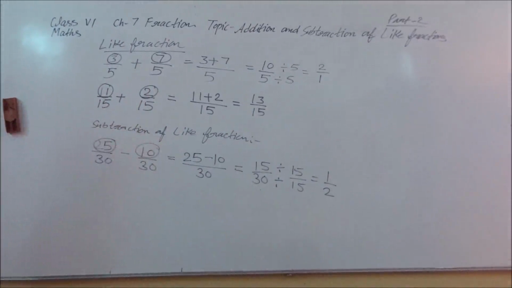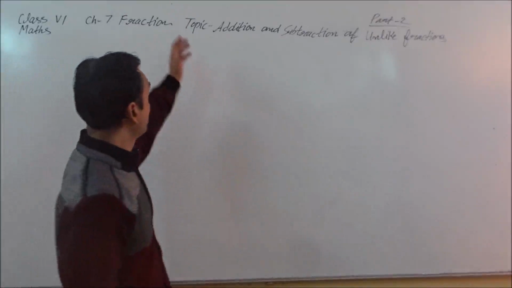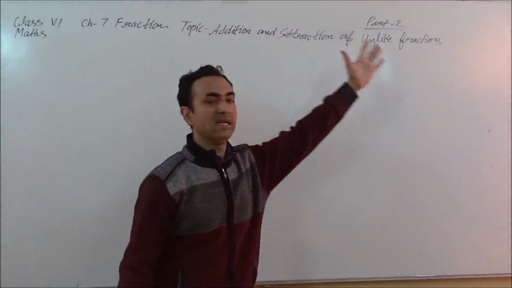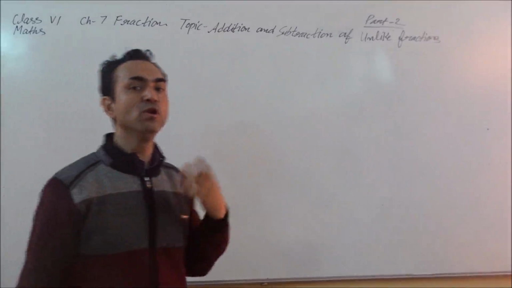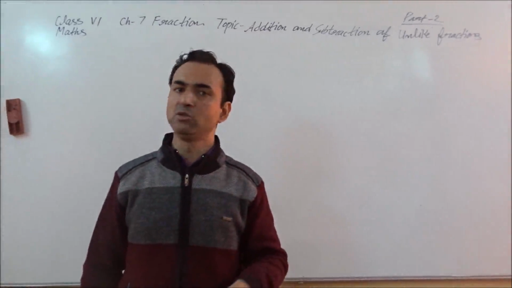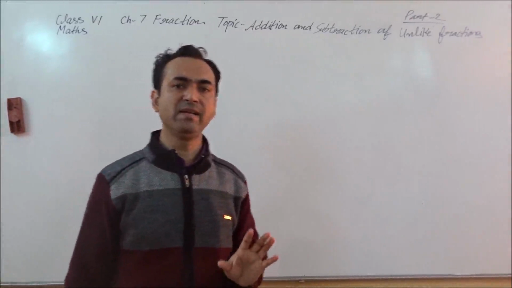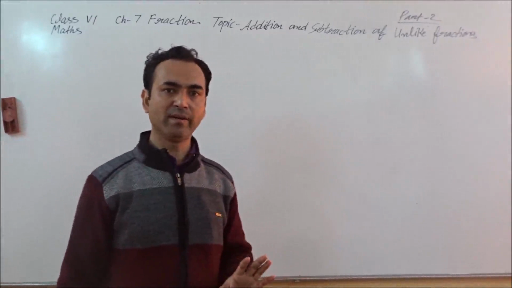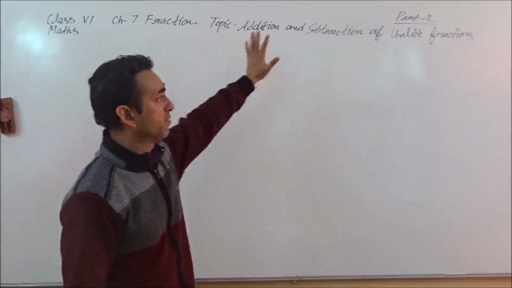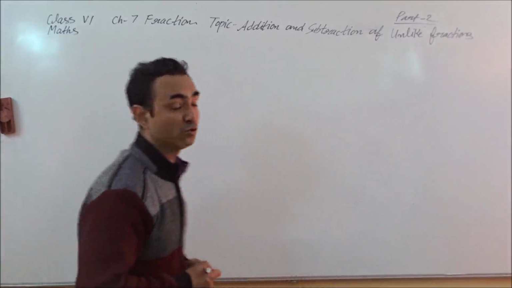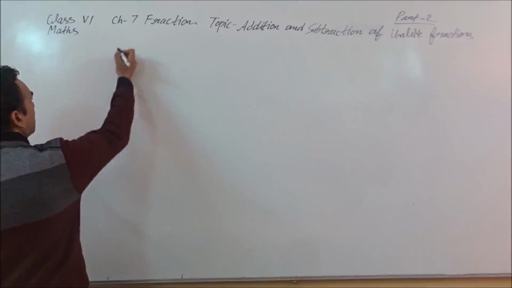Continue. Now we learn how to add and subtract unlike fractions. Just before this, we have understood how to add and subtract like fractions. So like fractions are very easy. Okay. So now this topic is very important. Addition and subtraction of unlike fractions. How to add? Let's take an example.